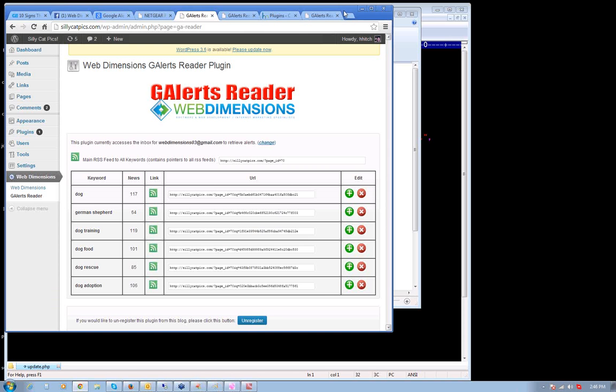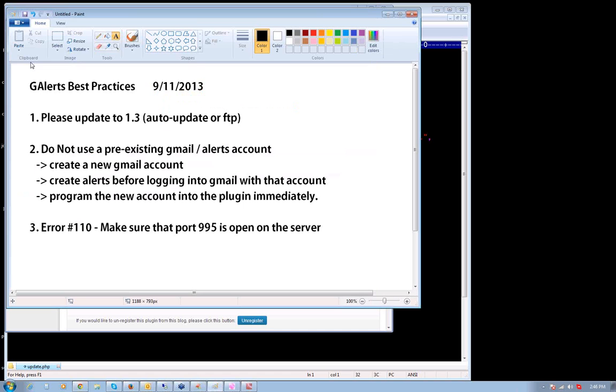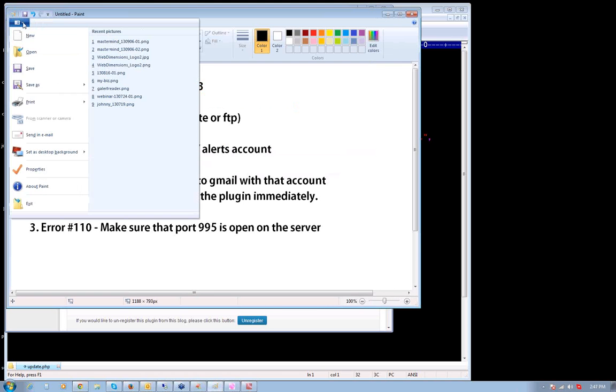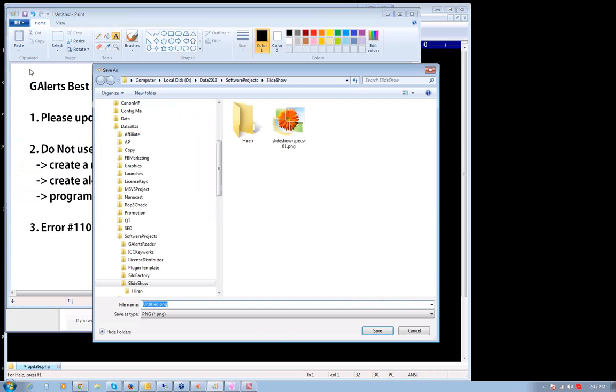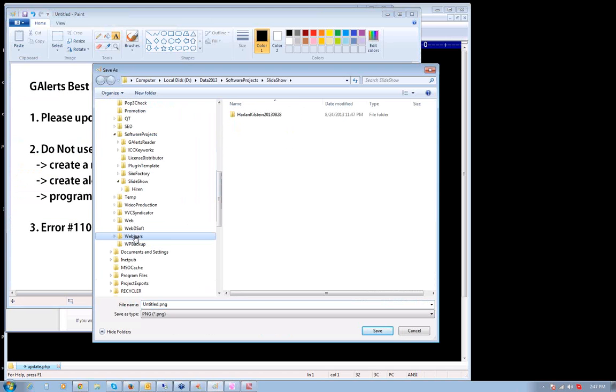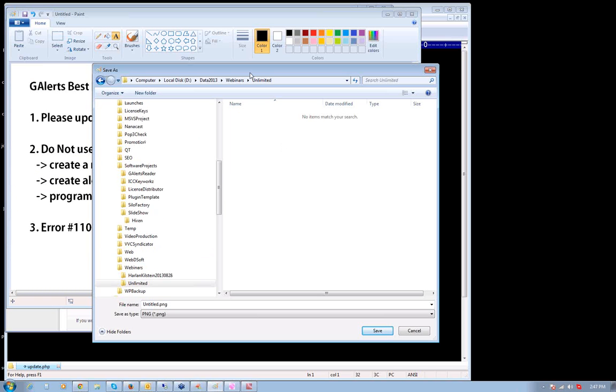go through the steps. Let me save this. Never sure where I should save all this stuff. So many directories. Let's see.